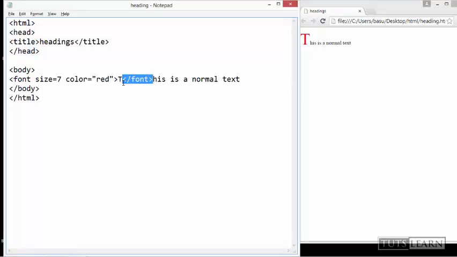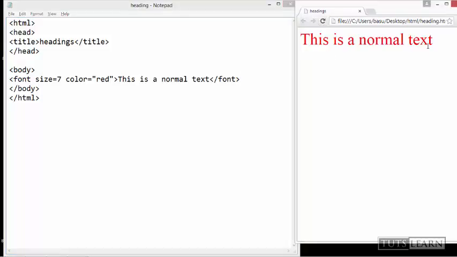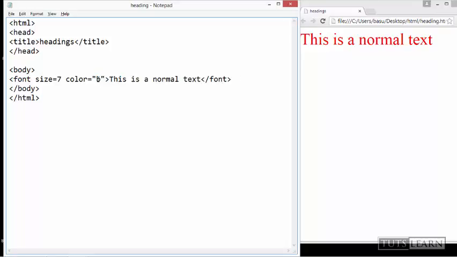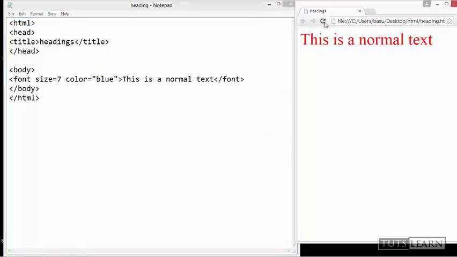The font tag isn't used only for a single word, it can also be used for a whole statement. But normally we use fonts for small pieces of text or paragraphs. So Control X that, let me paste it in here, Control S, refresh, and now look, all of this normal text has increased in size and is colored red. If you want to color it with another color like blue, save it and refresh. So that was the basic stuff.